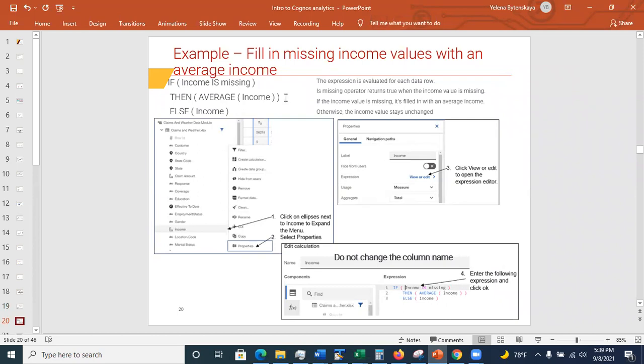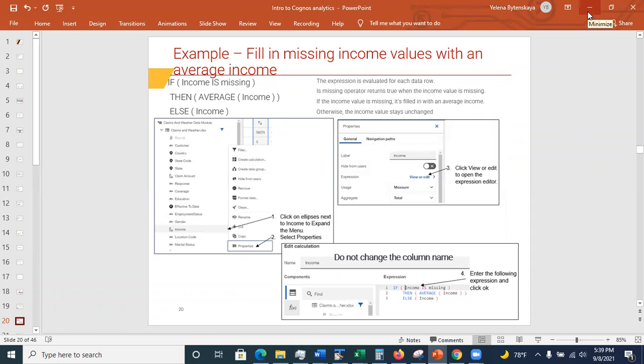What I want to do instead is populate it with the column average, right? So here is another expression. If income is missing, then we're going to set it to the average. Otherwise, we're going to keep it as is.